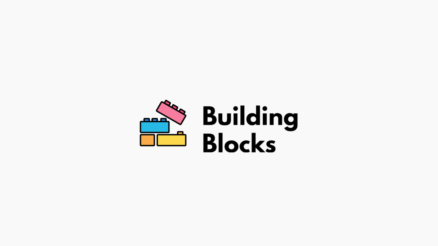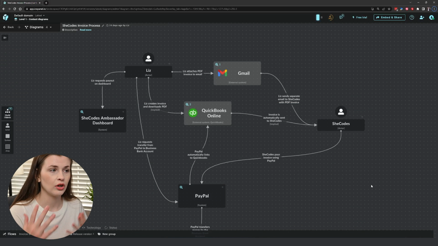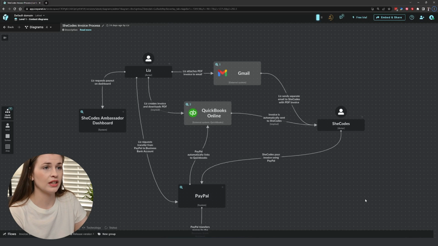When you first log into IcePanel and go through verifying your email and all that jazz, it's going to look something like this in a workspace. So this is a domain. You get one domain on the free plan, and then you can pay to have additional domains. We'll go over pricing in a little bit. But here you have one domain and you work within this domain, and you can make systems, spaces, areas, all these things.